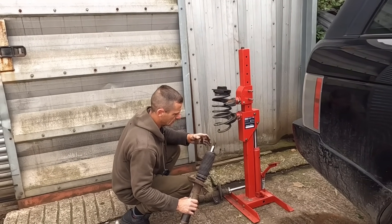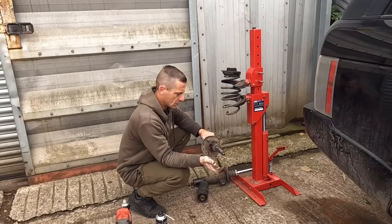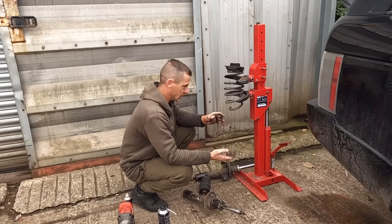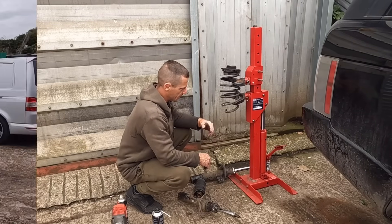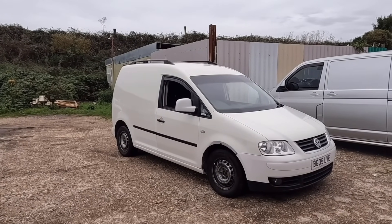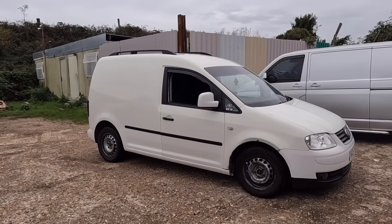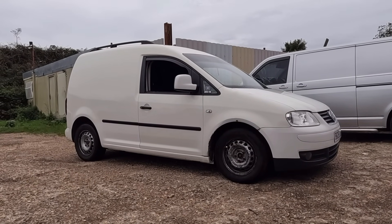One shock was knackered - hot like a bike pump, the other wasn't too bad. We've got new ones anyway. Because these are lowering springs they're quite short, so we didn't even need the spring compressor to compress them back on - the top mount went straight on. I didn't do any filming putting it back together - it was a bit of a slog. The shocks were a really tight fit; there are two types on these, 50 mil and 55 mil, and his were definitely 55. It is definitely a lot lower on the front - happy with that. We're going to do the rears tomorrow.